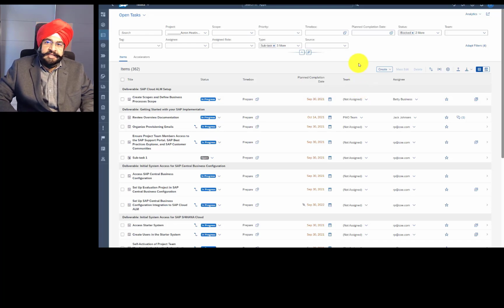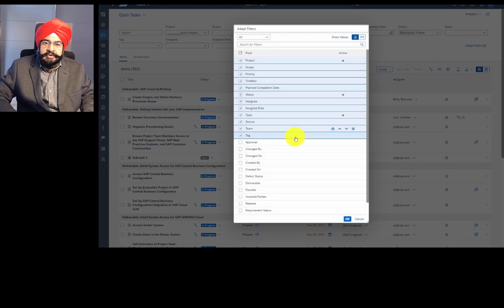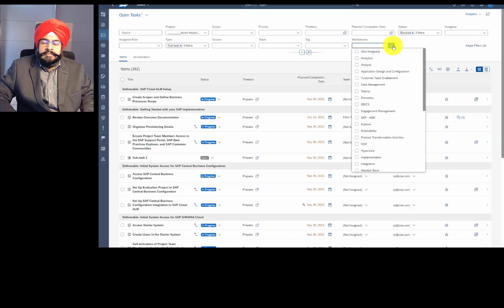What other thing is flexible? There is another attribute called workstreams. To do that, you can go to Adapt Filters and you can see the existing definition that is provided by SAP Activate. So you can see a lot of workstreams, and some of them are provided by the system and some of them have been added by different customers in a shared tenant, just by using Excel upload. So that's really important: via Excel upload you can also bring your own specific workstreams very easily.